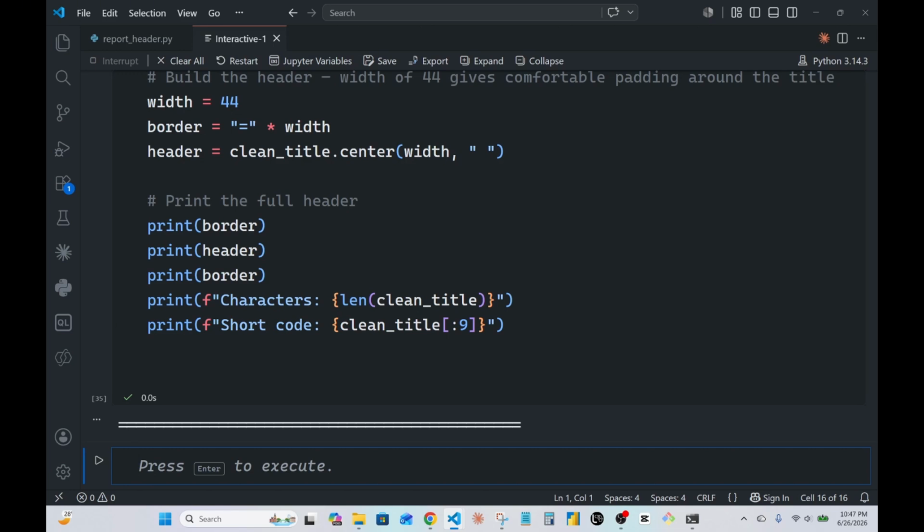Right now, every value we've worked with lives in its own variable. One name, one date, one title. But what happens when you have 10 things to track, or 100? You can't keep creating new variables forever. Next episode, we solve that with a single tool that holds as many items as you need and works with loops to process all of them automatically. It changes how you write Python. Episode 4, lists. See you there.